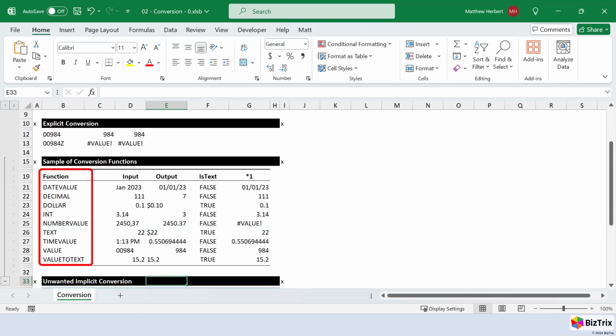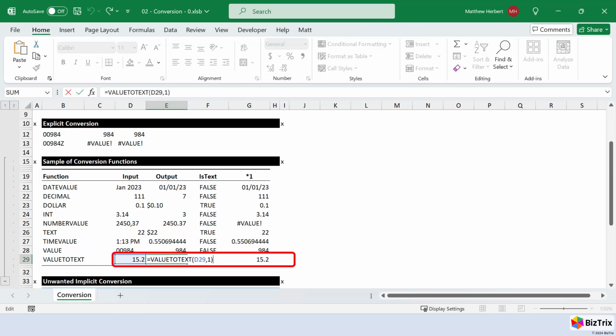There are a handful of data type conversion functions in Excel, a sample of which you can see on the screen. But many of the functions are unnecessary because implicit conversion is triggered when applying arithmetic operators. Arithmetic operators perform basic mathematical operations on numbers.